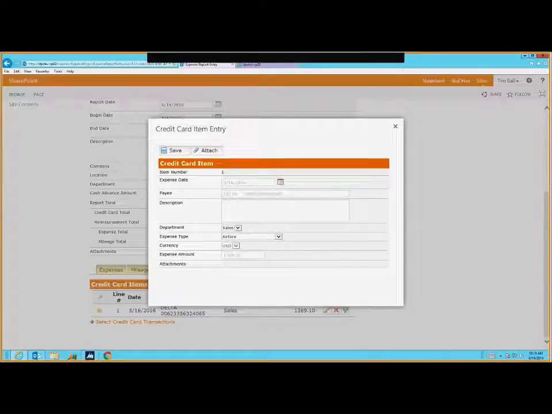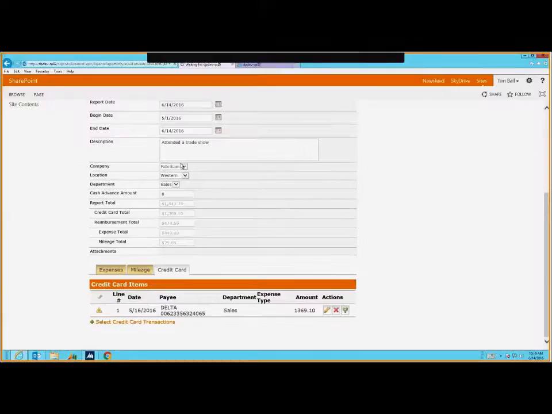Now, corporate credit cards come in a couple of different options. There's the idea of a corporate credit card in which the employee is on the hook for paying it, and then there's corporate credit cards in which the company pays for it. We do support both types of configuration. In my current example, you're going to see my report total here equals $1,800, of which $1,300 of it is for the credit card, and it's not reimbursable to me. So this is actually an example where the company is paying the credit card, not the employee.